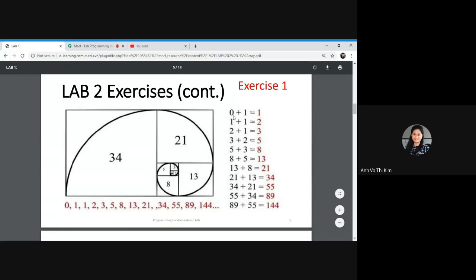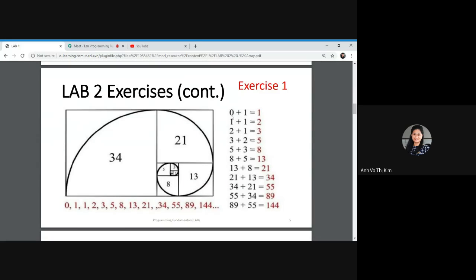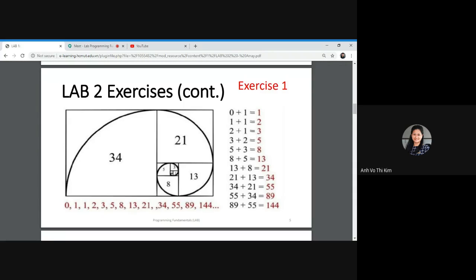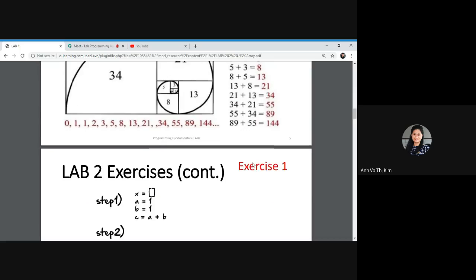The initial numbers are 0 and 1. 0 plus 1 is 1, so we have 0, 1, and the next is 1 because it is the sum of the previous two numbers, and then coming up next is 2, 1 plus 1, and so on, etc. You can see the model described like the line in the pictures. It's very simple, huh? All right, you can see it.